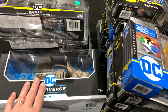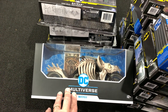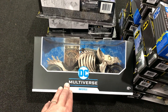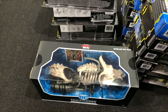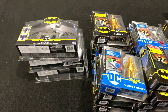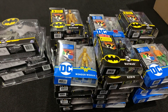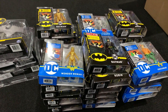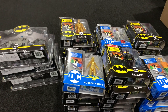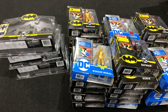Something came in that Amazon told me would not be here until February — the Bat Cycle finally came in, so look for a review on that very soon. Can't wait to dig this guy out. And then the big daddy of them all — none of these are duplicates. I had a trade with a guy and he did right by me, sending all of this stuff for some GI Joe stuff.